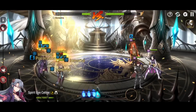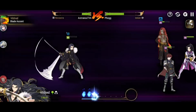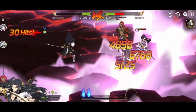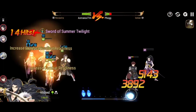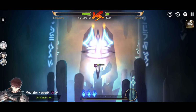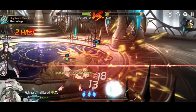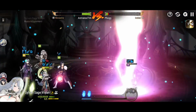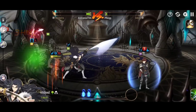So you use skill 3, she passively has 15% more attack, and it stacks 3 times. So later down the line, you have, of course, 45% attack increase, and it stacks with attack buff. So the longer the battle drags on, the deadlier she becomes, which is great. You don't need to down targets, you just need her to use the skill number 3, which is good. It's definitely good, because if you're fighting a team that's really, really thick, you might not have the luxury of actually downing any of their heroes for a while.